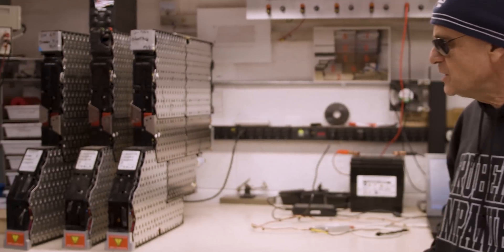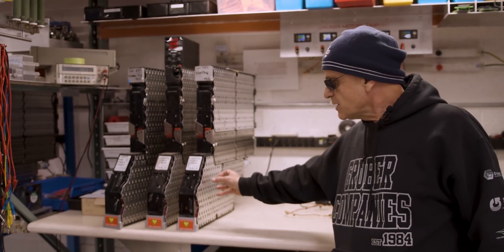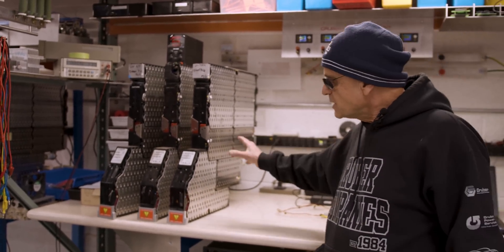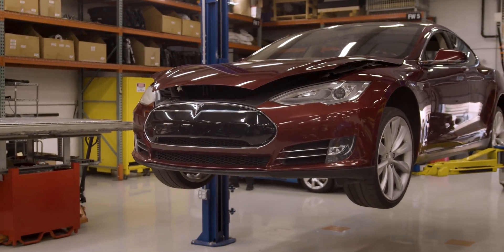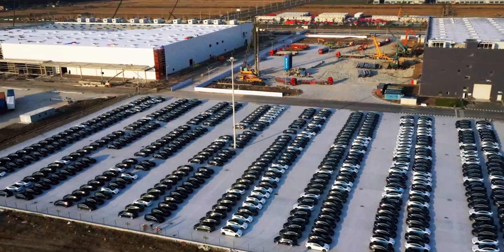When we repair the battery packs and put them back on the road, they continue to drive for years. This is a Tesla Roadster sheet — there are a number of lithium-ion cells in each sheet, and it's the same design in the Model S. Out of 26,000 Model S's on the road, the 2012–2013 range are now out of warranty. We probably see a couple a week shipped to us from around the United States for battery repair, but again, it is not an epidemic — these one-time failures are merely aberrations.